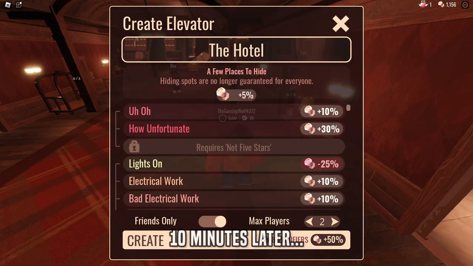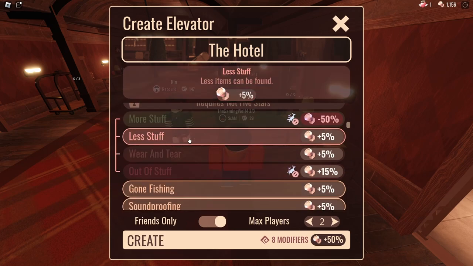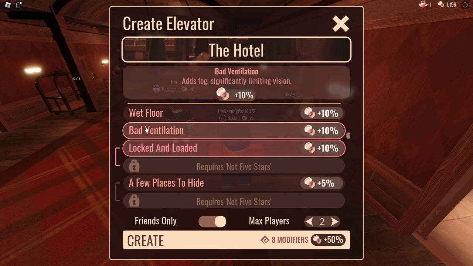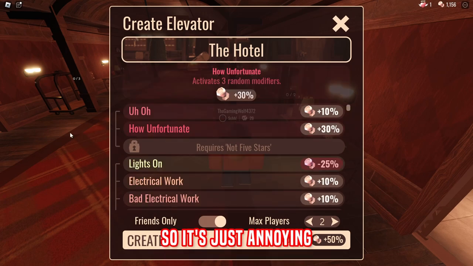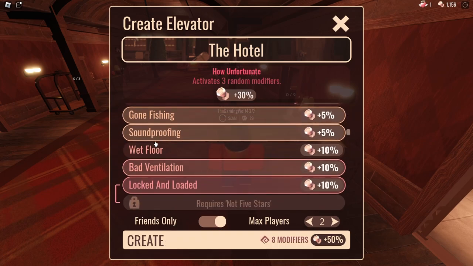Welcome back. I hear you drinking soup. That's not soup. Okay, so anyway, while you were gone, I re-got us to 50%. So this time, we have less stuff, gone fishing, soundproofing, bad ventilation, wet floor is disabled, then we have locked and loaded. So it's just annoying. Gotcha. Yeah, no more wet floors, though. Well, that's good. At least we won't mess up on the sea chase.